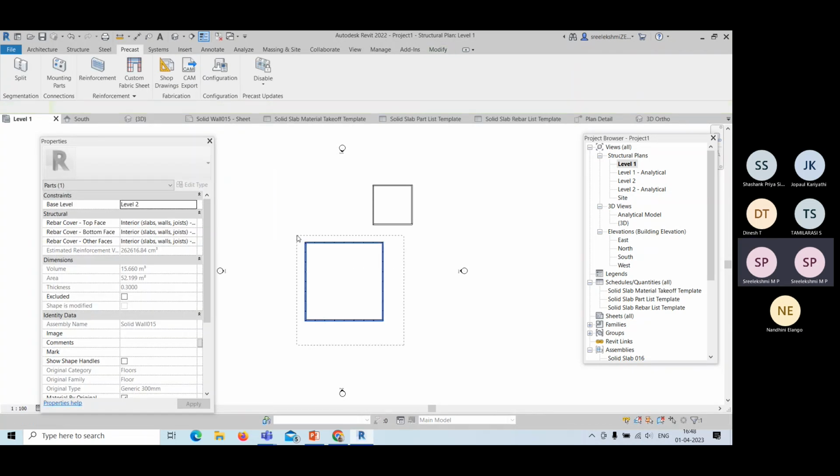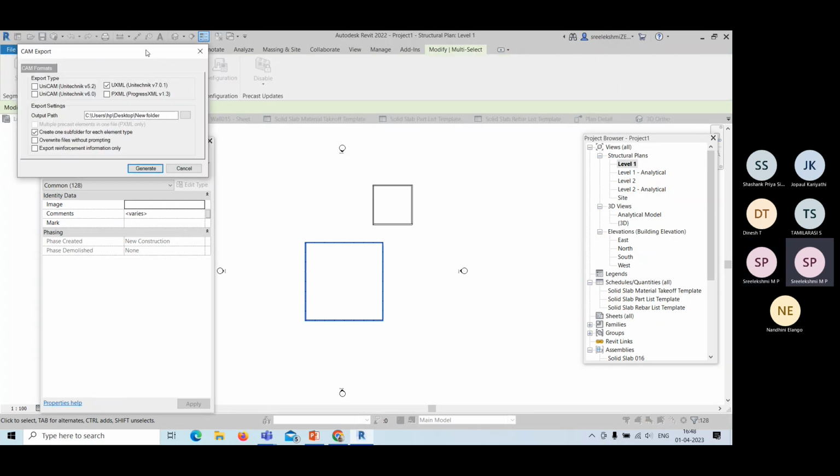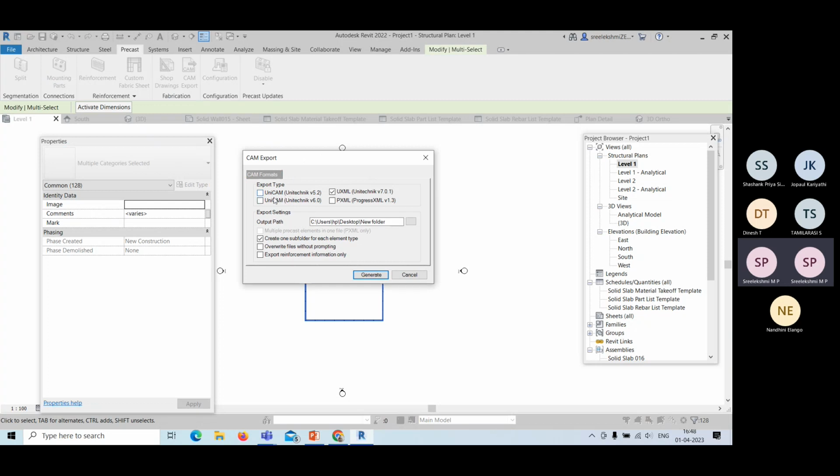First of all, I'm selecting this option, and from Precast, go for a CAM export. Here we have some options. The file type mentioned here should be a machine understood language, not one we can read, because we are going to export to a machine, which we can handle using a software, right? Here we can use the UXML and the PXML option. Now here it is UXML, so I'm switching this to PXML. One more option should be there.